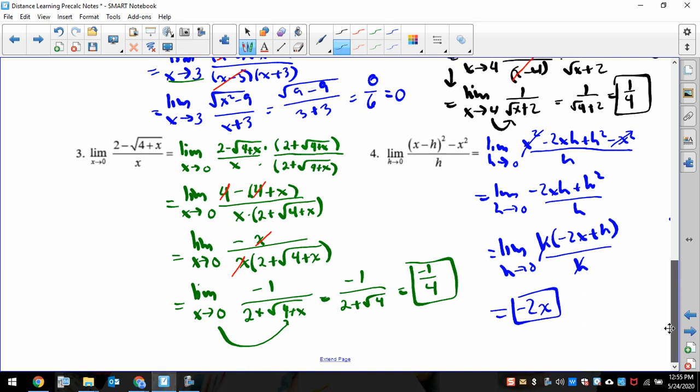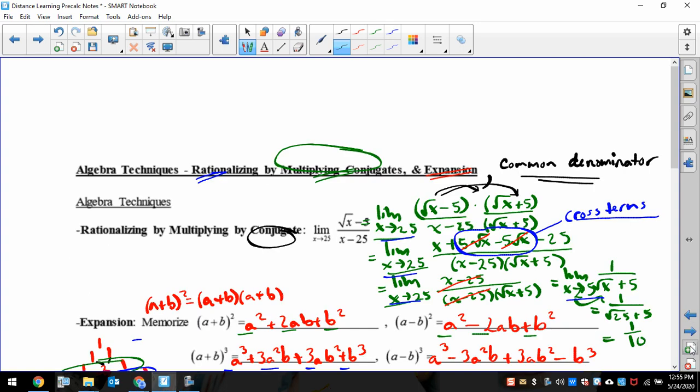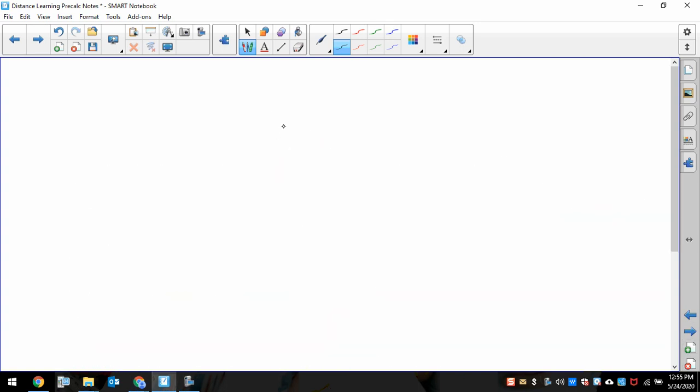And so if you watched, or if you came to class, you got my little spiel about when you get the 0 over 0 case. There are really 4 things that you want to do. The first is factor. And if you can't factor, sometimes you might have to expand. What I mean by factoring is simplify to cancel, so factor to cancel.